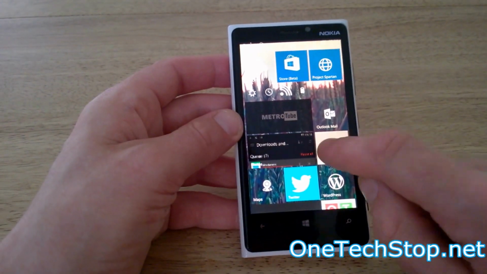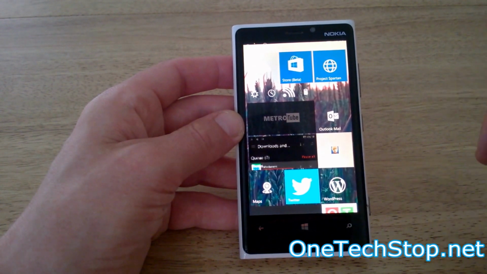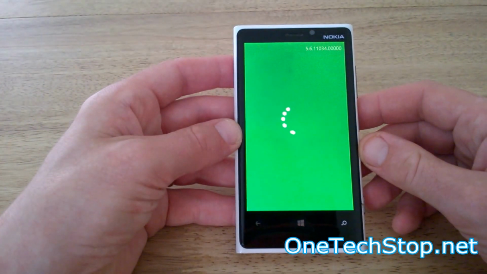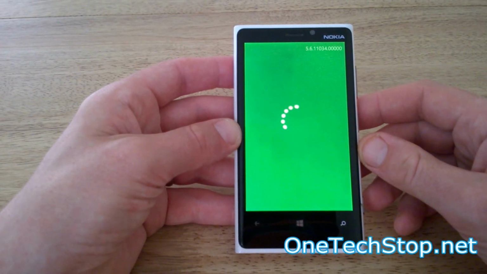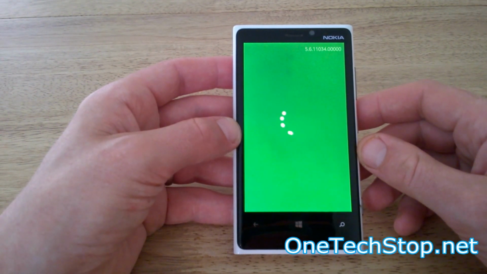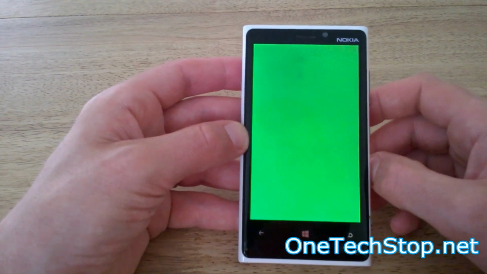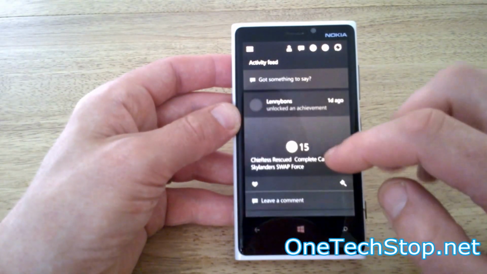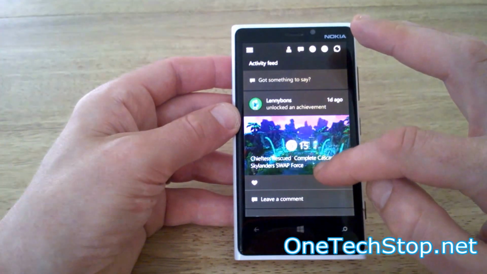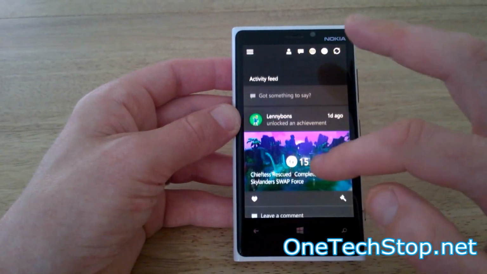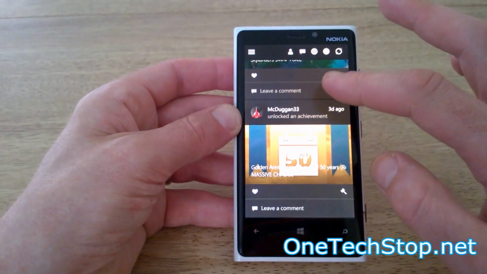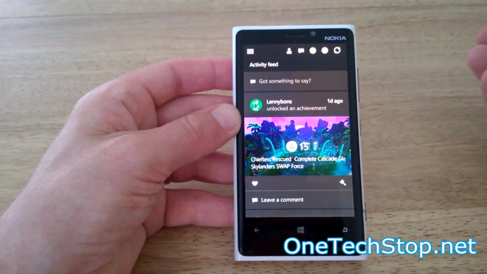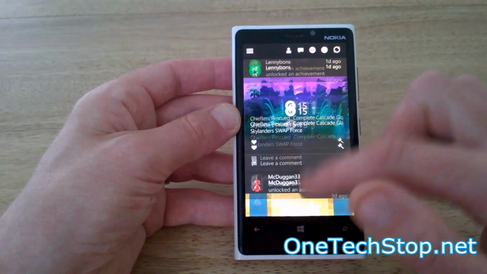A quick look at the Xbox application. I think that's really nice. Definitely something worth looking at. A big improvement on what you find on Windows Phone 8.1, just visually anyway. I think it does it extremely nice. For some reason I only get a couple of my Xbox contacts showing up on here.